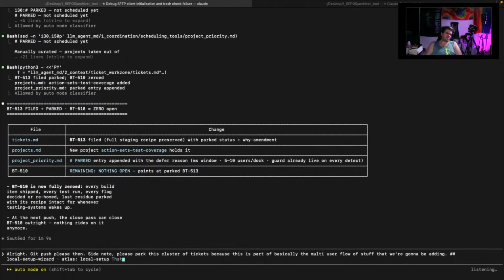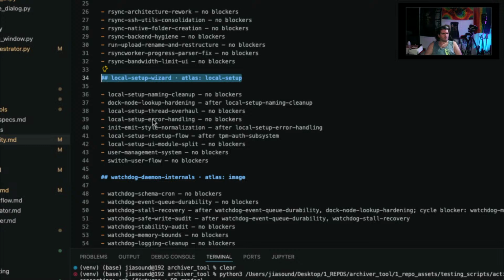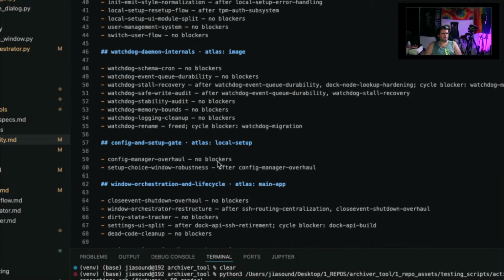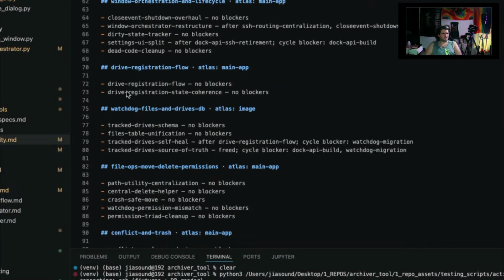That entire cluster can be parked for now. Yeah, all of that. I want to mess with this next. Drive registration is technically further upstream.